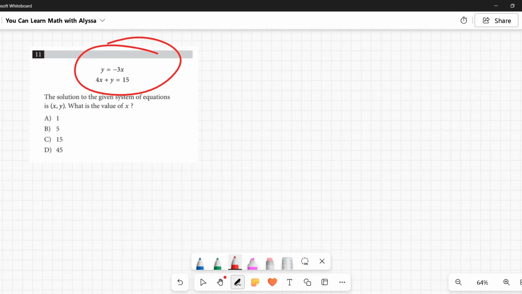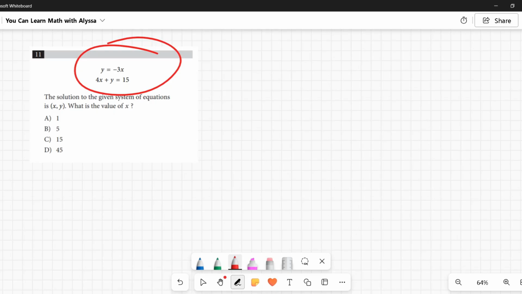And looking at what they provided with us here, that's the method I'm going to use. I think it's a little faster than graphing in this particular case, but is graphing a bad choice? No, it's not. Sometimes I'll say it's going to take so much longer to graph it. Be sure you know how to do this. This one, I'm going to say, it's not going to take you that much longer. Also, be sure you know how to do this.